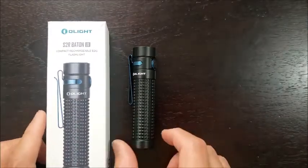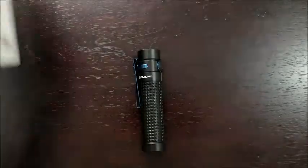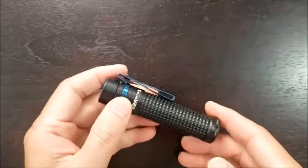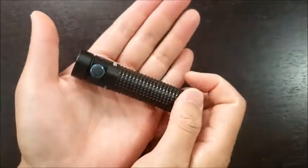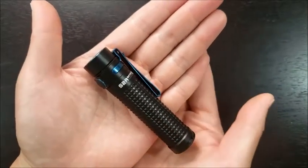It is a compact, rechargeable EDC flashlight, and boy, does this fit the bill if you are looking for a compact everyday carry. I love it. I've had it for a few weeks. In fact, I liked it so much, I gifted one to a very, very close friend of mine. That's how much I liked it.